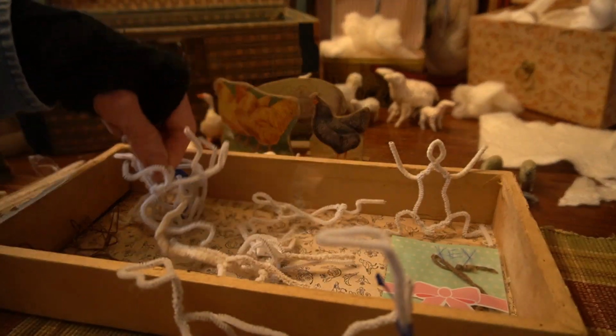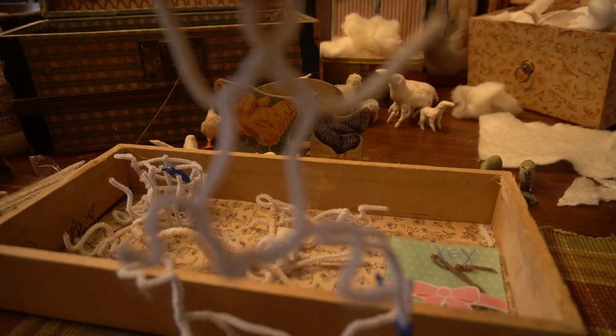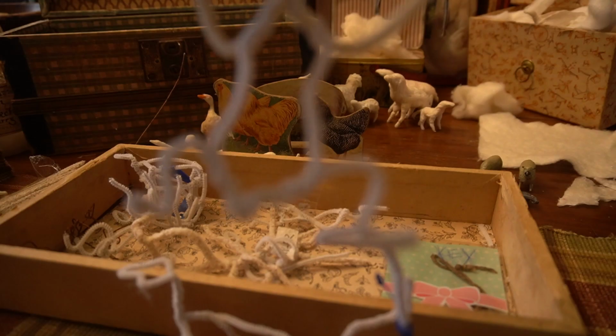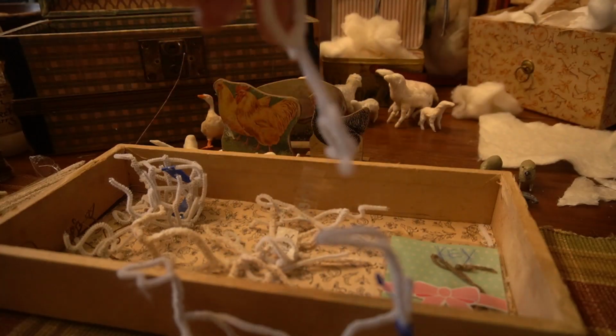And I think this is another one. This is a very simple armature. This could be all kinds of things. It could be a rabbit. It could be a squirrel, a chipmunk, a raccoon, simply by adding a tail, a mouse, anything in that family. But you can see that it's just a very simple armature.